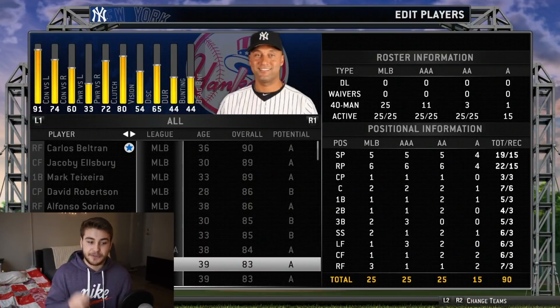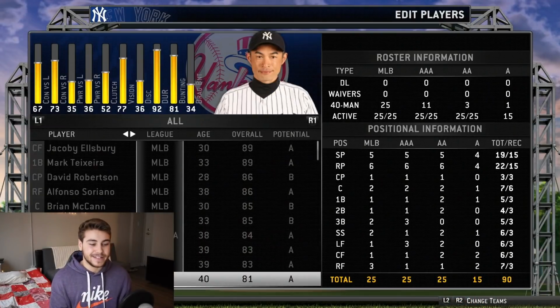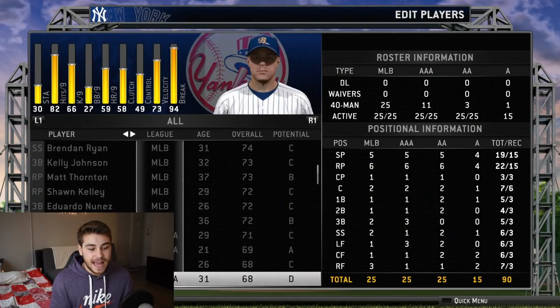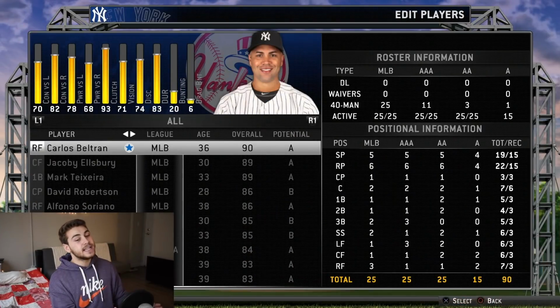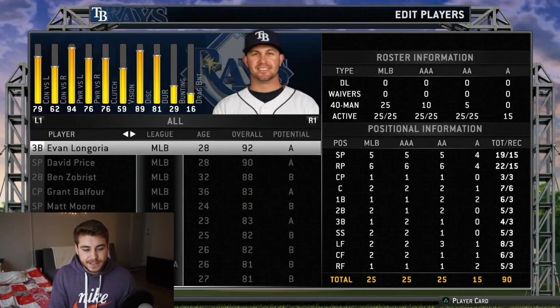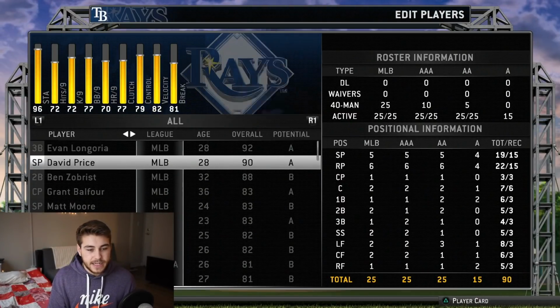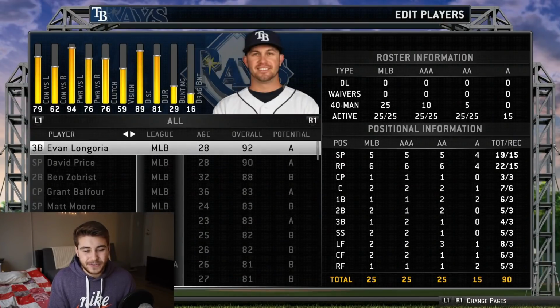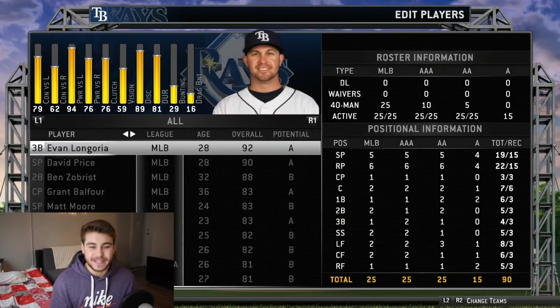A-Rod, retired. Jeter, retired. I think this was his last year. Ichiro, retired. This is crazy, looking at the Yankees, old as shit, and now they're young as hell and prospering. The Rays, I think this is kind of when we started to decline. David Price, I think this was his last year with the Rays. Nothing too interesting. You guys don't care about the Rays anyway.